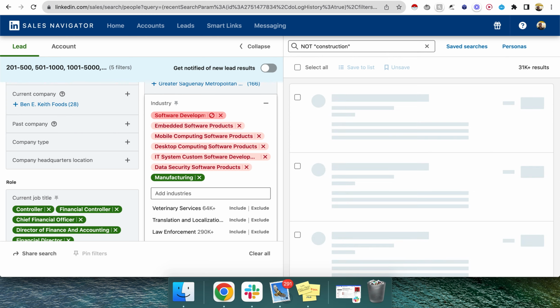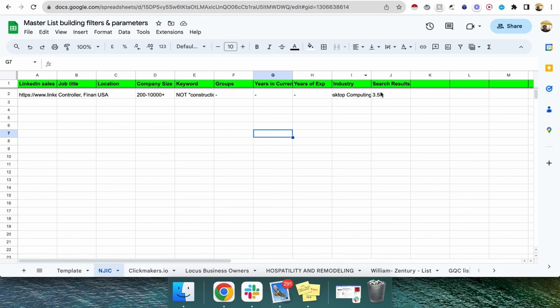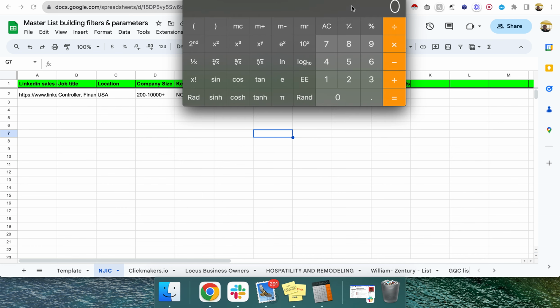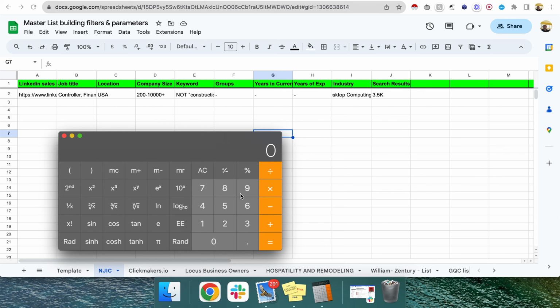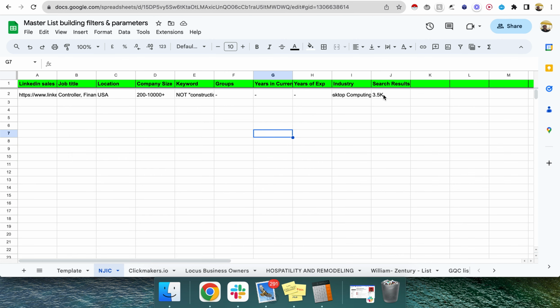And guys, just to give you some insight, this says 3.5K. We already get lead hype. The client only gets about 25% of those when they try to scrape it. So if something says 3,500 on LinkedIn, by the time they've scraped the data, it's only going to be about 875. So whatever, just do 25%.